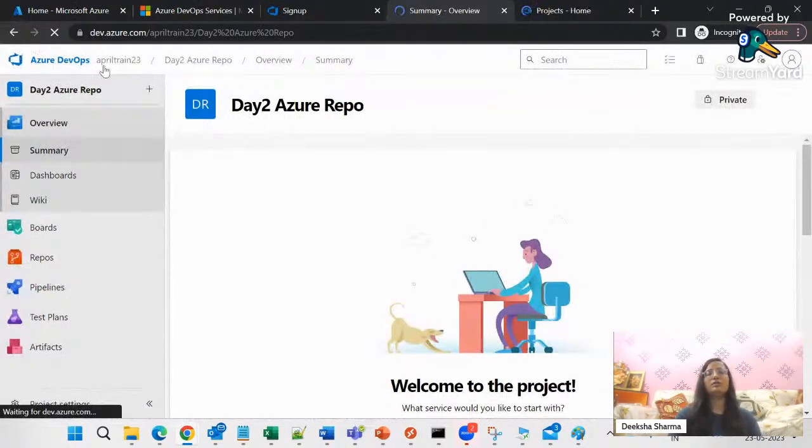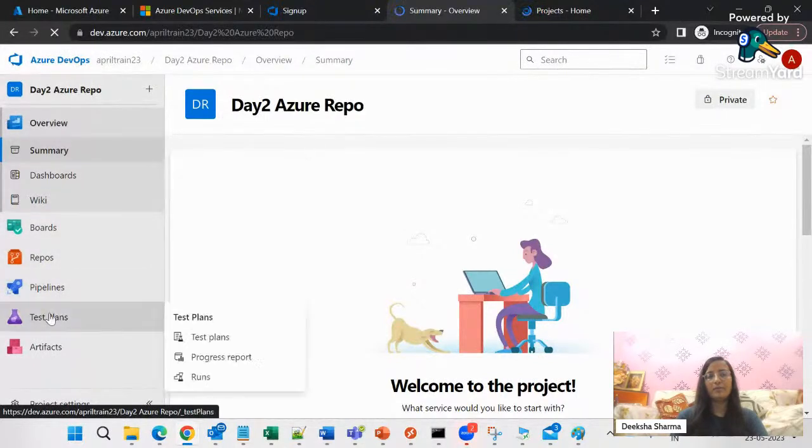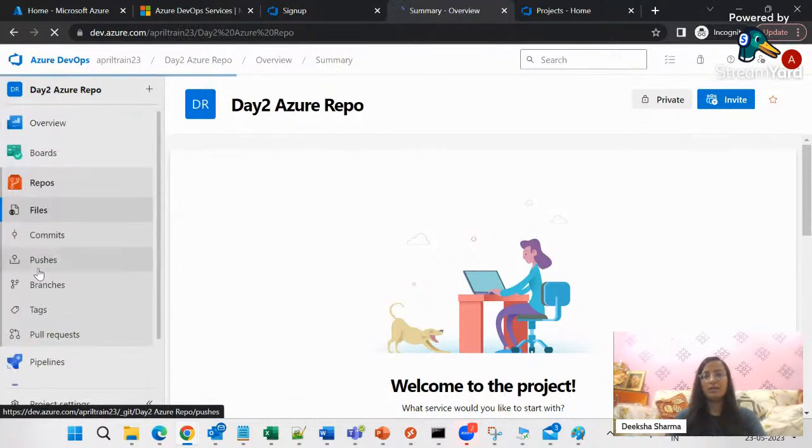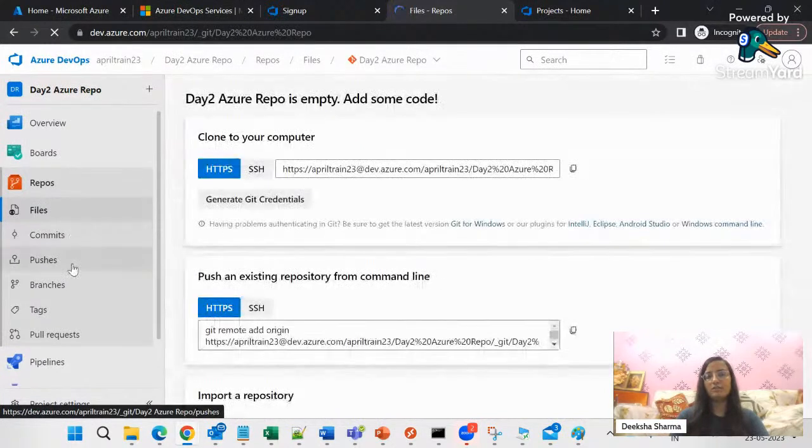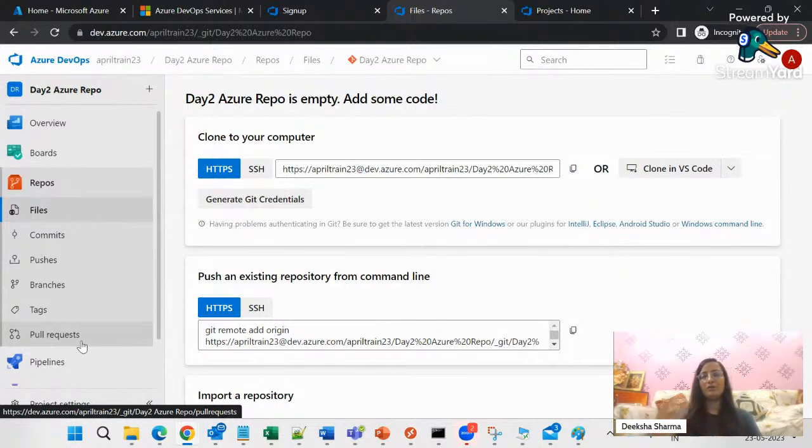Okay, so I just go to dev.azure.com, and I can set up my organization and project. Now you can see in the left panel we have overview, boards, repos, pipelines, test plans, and artifacts. So I'll talk about the repo over here. As I already gave you some idea about what a commit is, what a push is, and what a pull request is, now you can relate to the meaning of commit. Commit means we are saving the changes, and that is what we will refer to as a commit.